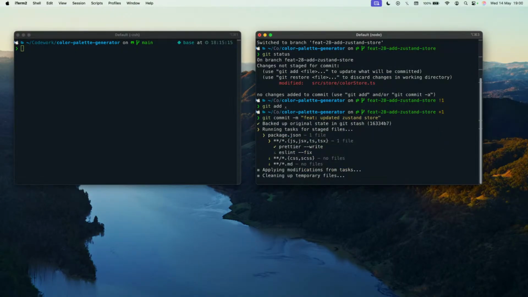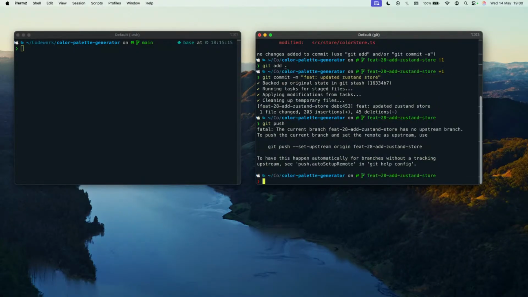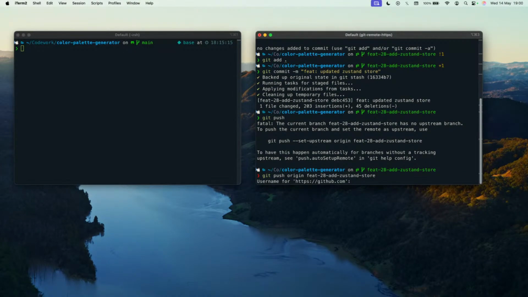I'm not going to do git push because I'm not pushing to the main. I have to push to this branch, right? So if I try to do git push, it says, which branch do you want to push to? I want to push to this branch, so I'm going to do git push origin and that branch name.